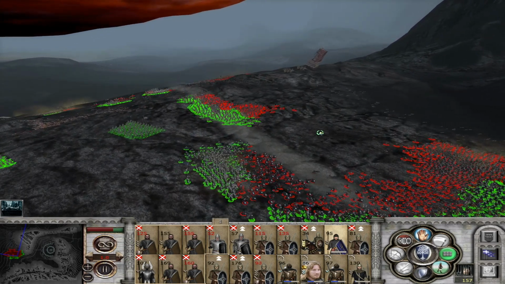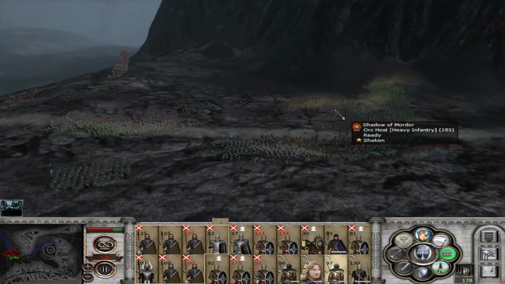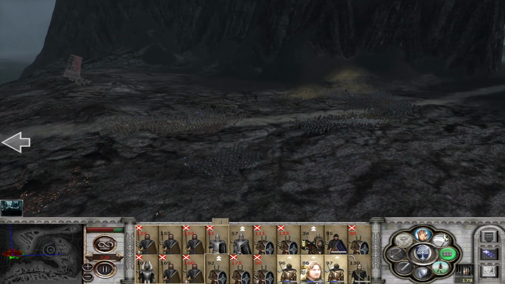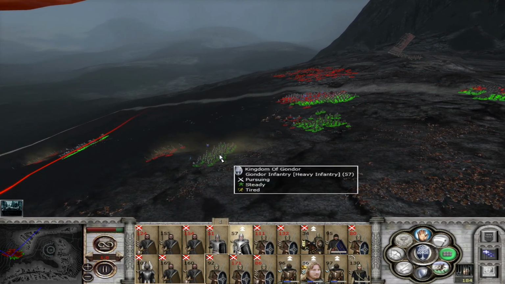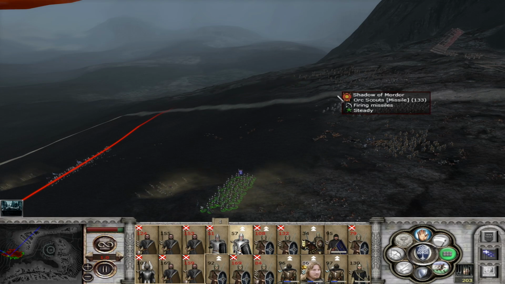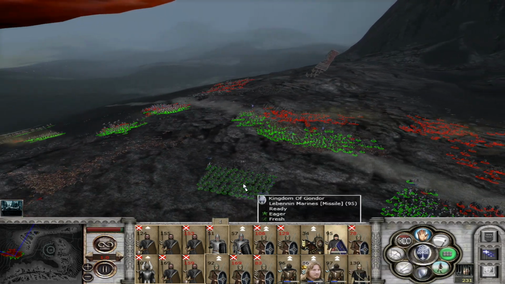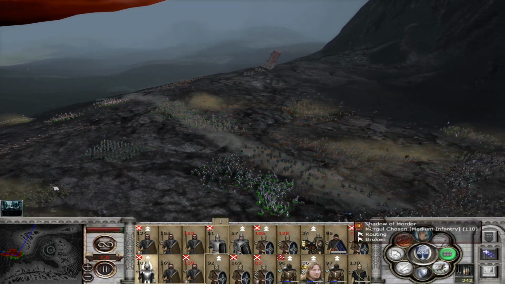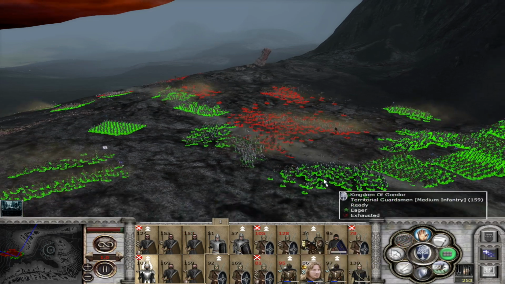Now, perhaps send... Yeah, we should hit these guys in the back, actually. Let's put the Ithilian Rangers over here. And actually hit these guys in the back. We can flank with these guys, too. Yeah, now they're all routing. Now I'm actually going to go out of the pike mode just to catch units.